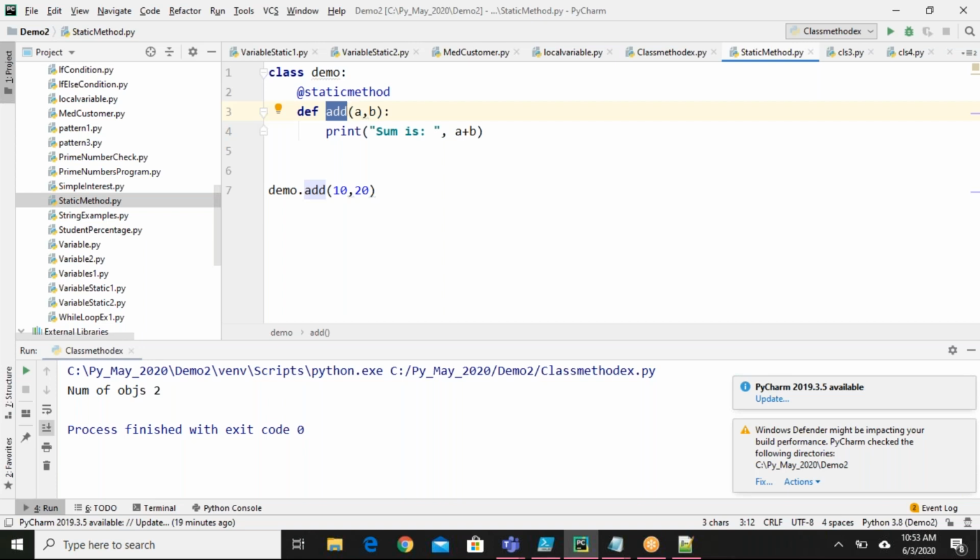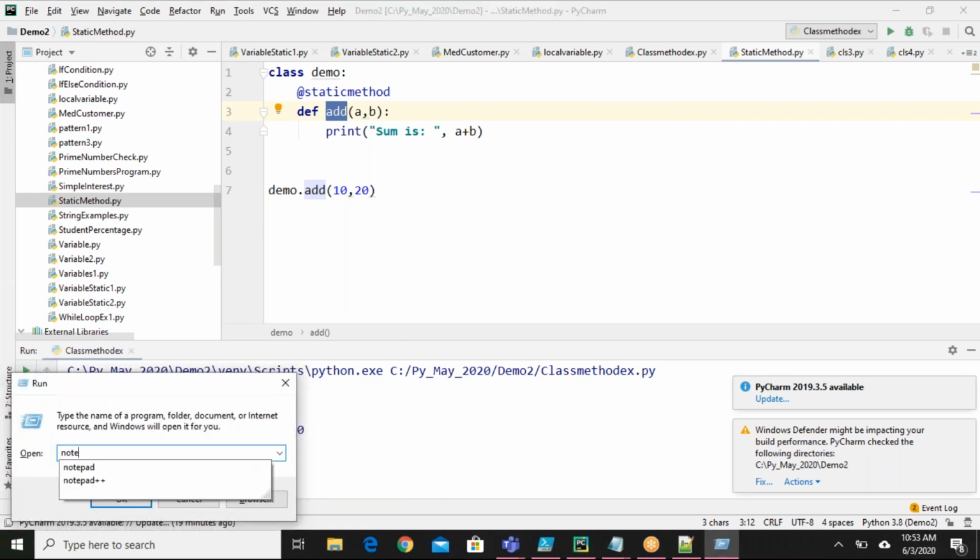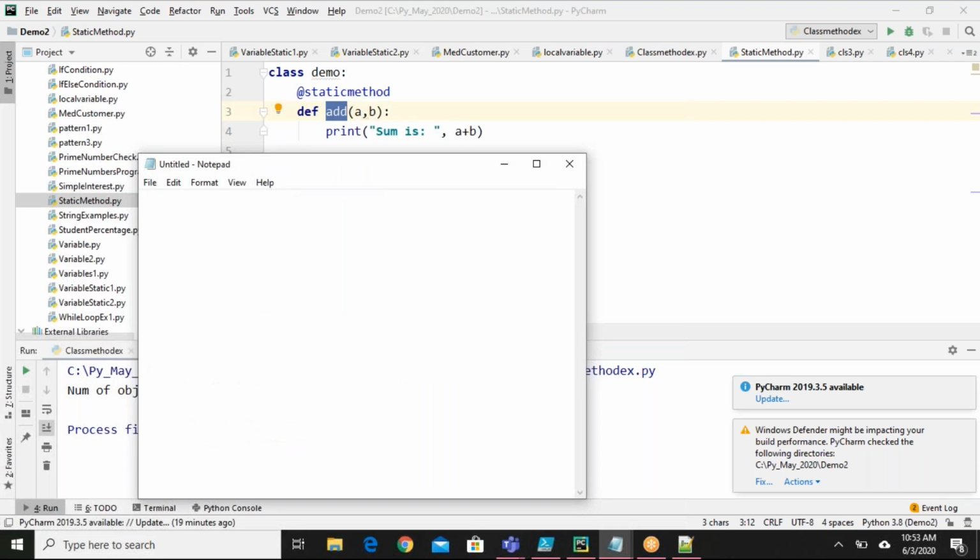Whenever you want to create any utility methods, we don't go with the object or instance methods. We go with the static methods. The reason is simple. Let me tell you an example. Say for example, you have utility method 1. If you create this one as an object method, this method you are going to use hundreds of times. More than 100 times, maybe 200 times you will be using this method.